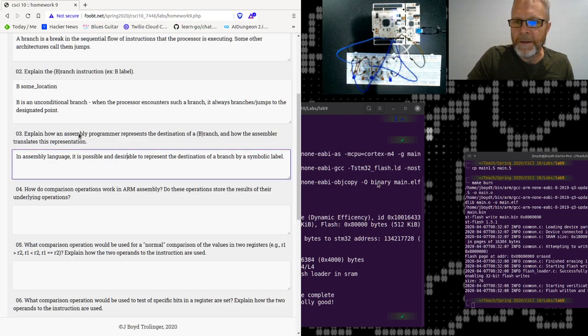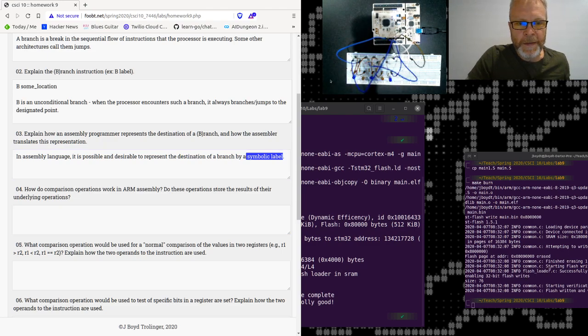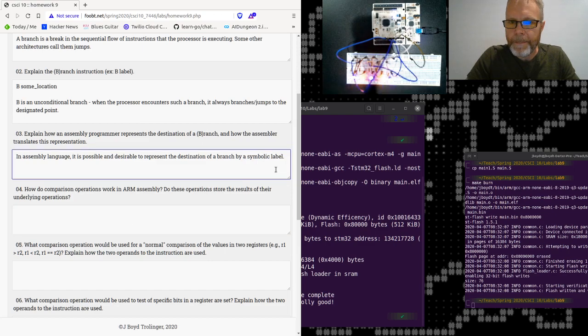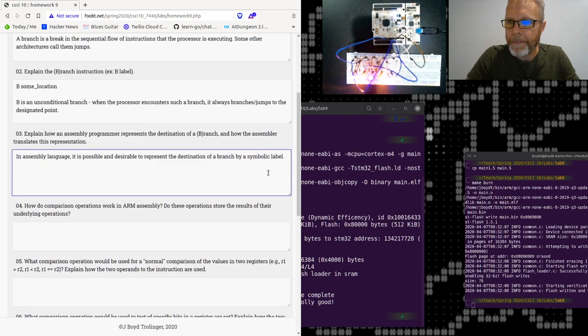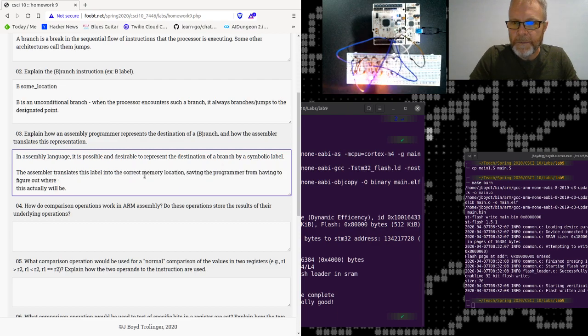The way that an assembly programmer represents the destination of a branch is with a symbolic label, we call it. And then the second part of this question is, what does the symbolic label actually do?